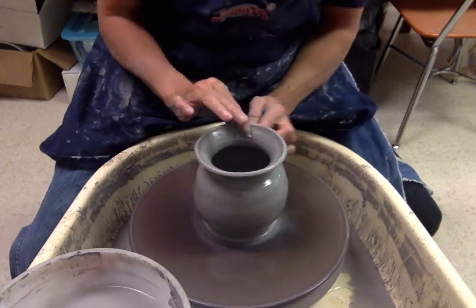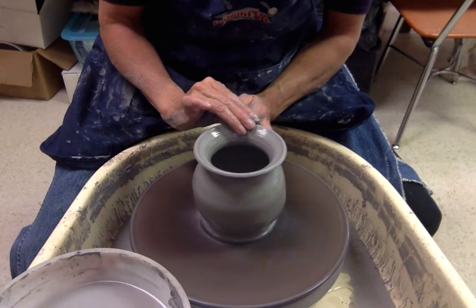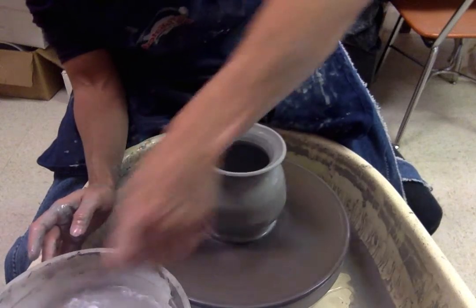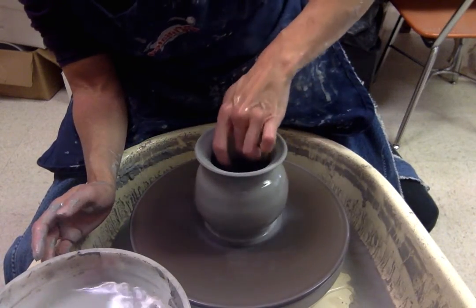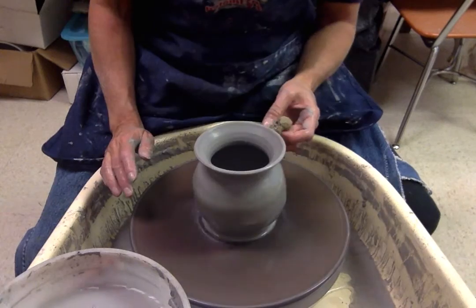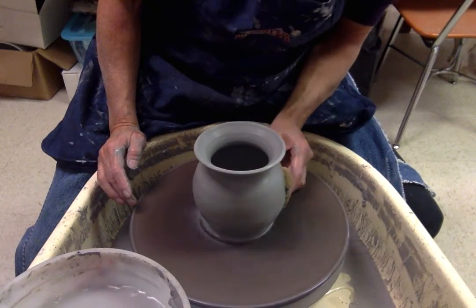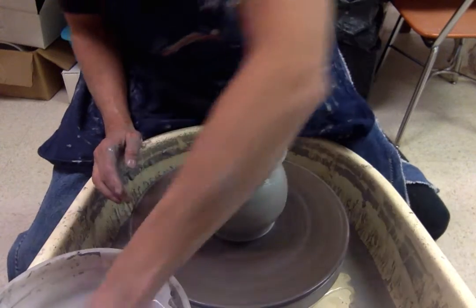Okay, oops. When you bump it, you just got to get right back to it and clean it up. Okay, so I think that's about all I can do with this for now because the clay is getting tired and it's getting really saturated with water. So I'm just going to clean it up, get it ready to take off of the wheel.